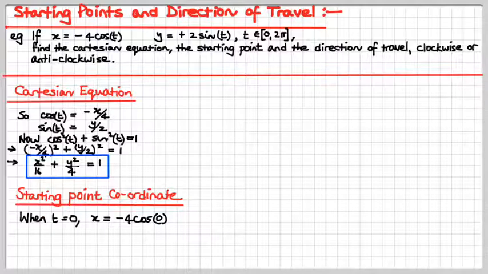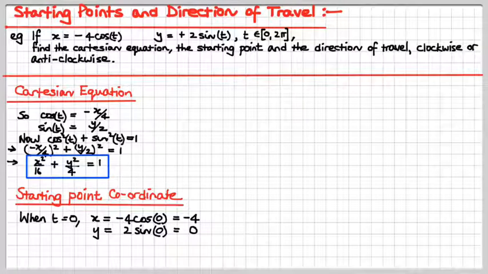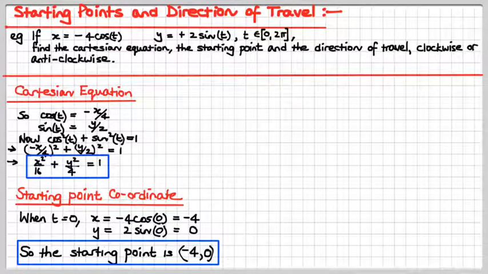So therefore we plug that into x and y parametric equations here and here to work out the x and y coordinates, right? So when t is 0, x is going to be minus 4 cos 0. Cos 0 is 1, so x will be minus 4. And y would be 2 sine 0, and sine of 0 is 0, so that'll be 0. So the starting point for this trajectory, which is available from our parametric equations and which is lost when you only have the Cartesian version, is minus 4 and 0.